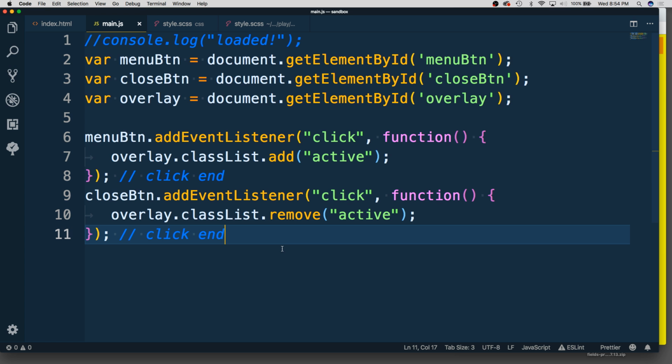Now, do you have the close button in your index.html file? Your href equals the no-closure in VS Code as well. Perfect. Save. That was destroying the close button, and now you are good to go.